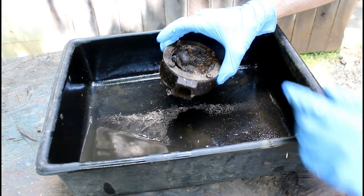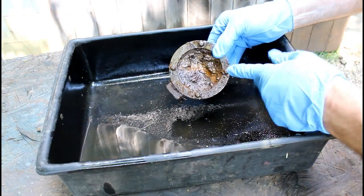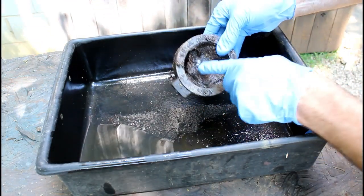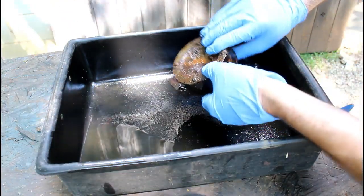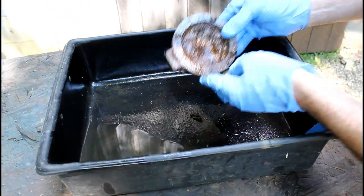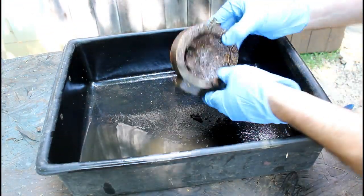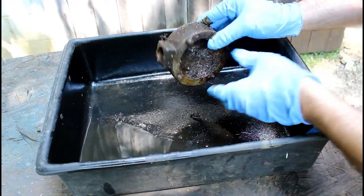Alright, so here's a quick little job that I got to do. This looks pretty bad. That's the filter out of the coolant tank on the horizontal Do-All bandsaw, and that's not doing much filtering, as you can probably tell. So I need to clean this up and replace the screen, and I believe I have just the thing to replace it with. We'll get it on the bench and tear it down, and we'll cut and replace the screen.